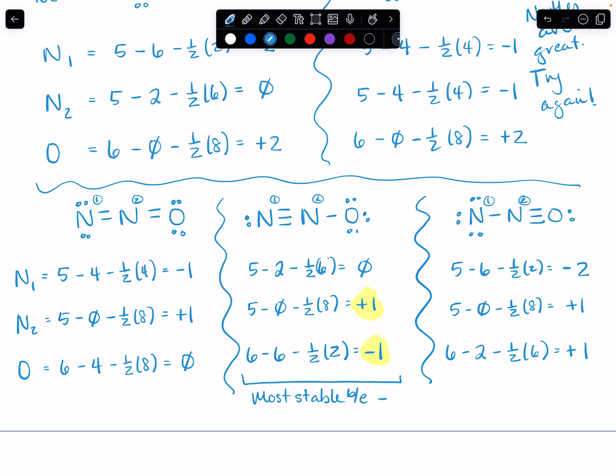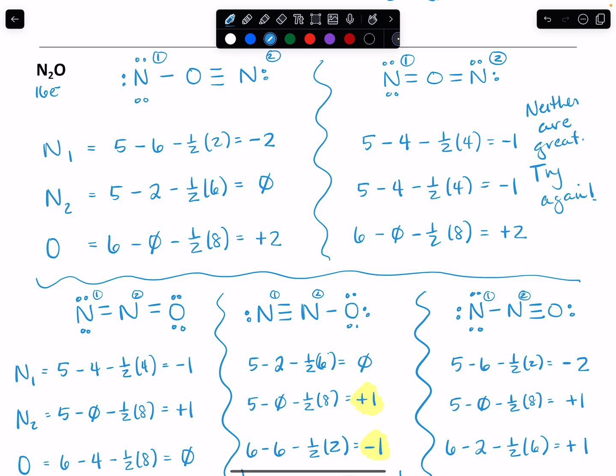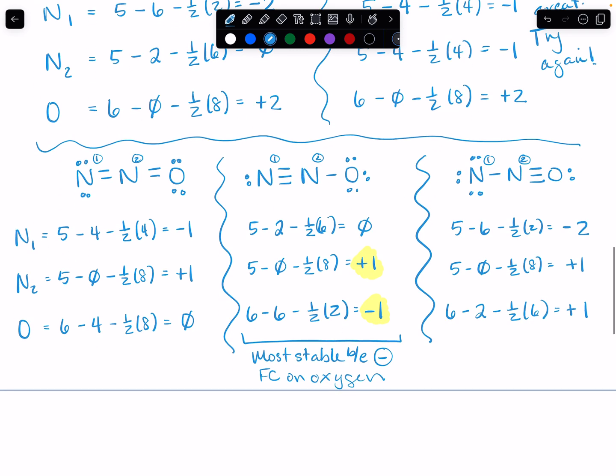All right, and it's because negative formal charge on oxygen. All right, so this was a good problem because if I were to draw my Lewis structures the way I normally do, particularly since I just did CO2, I would put that oxygen in the middle, but clearly that is not where it belongs based on the formal charges. So because there was another option to put a nitrogen in the middle, redraw them, look at all my options, and the most stable structure is going to be that one in the middle, all right, where the triple bond to one of the nitrogens, single bond to the oxygen.